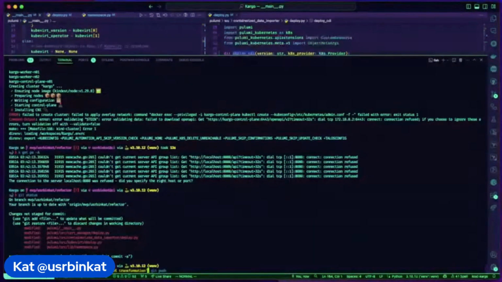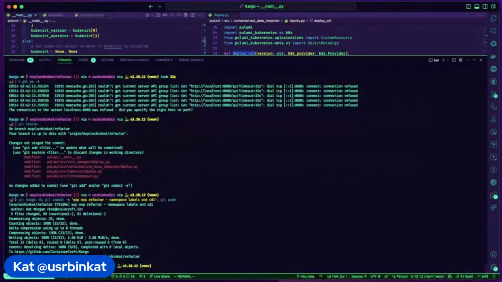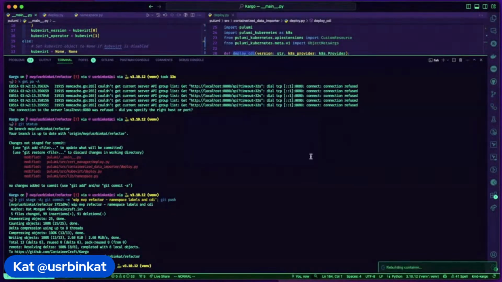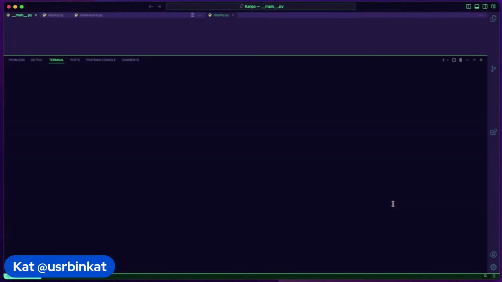And because I am the only maintainer on this project so far, help is wanted, by the way. And we are on a branch. Cool. Okay. Full rebuild container. That will just rebuild my codespaces from scratch, and then kind should deploy again just fine.